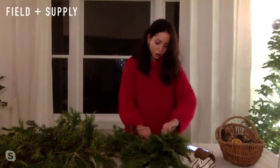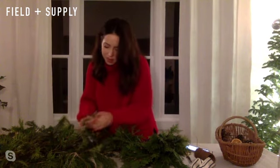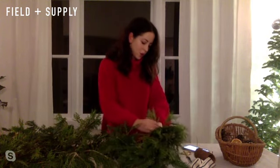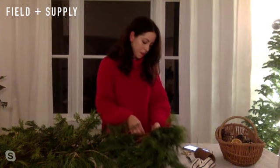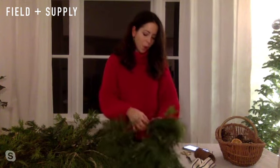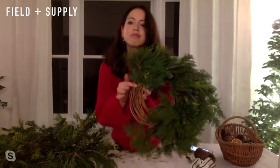Sometimes what I like to do is take a small little piece that's not too dense. You can tuck it in where you put that last piece to add another element of coverage. Because I noticed that on the last bundle that I put, you could see the bottoms of the leaves scrunched and tied up with the wire. So that one last piece covered that scrunched area.